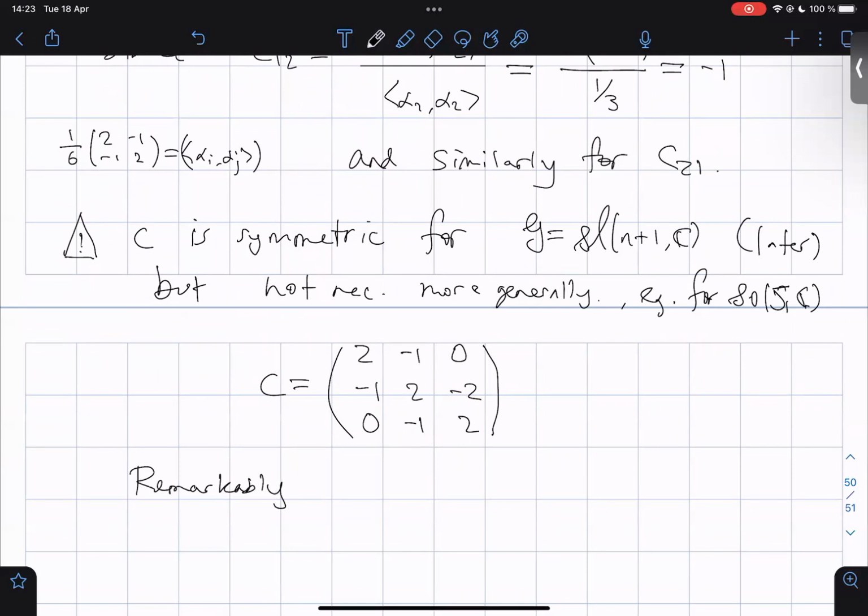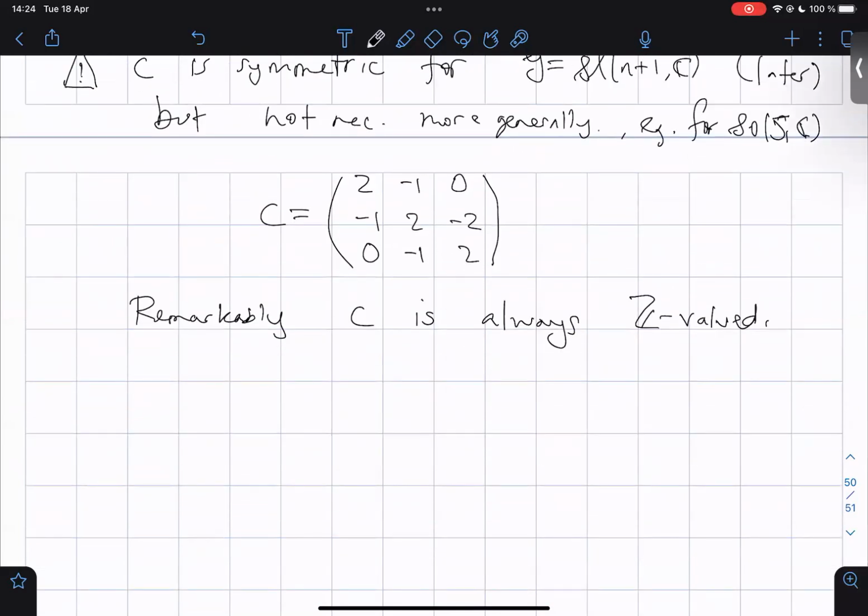It is going to be a general fact that on the diagonal, we saw it's always 2. Off the diagonal, it's always going to be non-positive. But moreover, C is always Z-valued. Actually, it's even tighter than that. Basically, off the diagonal, you're going to only see the values 0, -1, -2, or -3. This is, in fact, what's going to lead to our ability to classify simple Lie algebras later on. But we'll see some more of this next week.